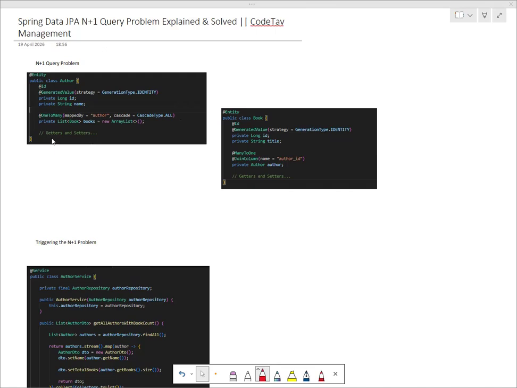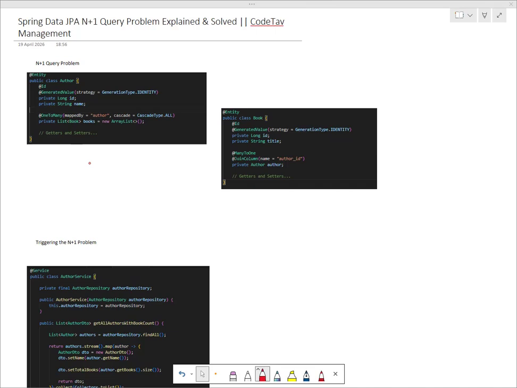So I hope you have used many Spring Boot applications. Just think, is your Spring Boot application running slow? Just when you open your console, if you make a single API request and suddenly see dozens or hundreds of select statements firing off one after another, then you were a victim of the N+1 query problem actually.